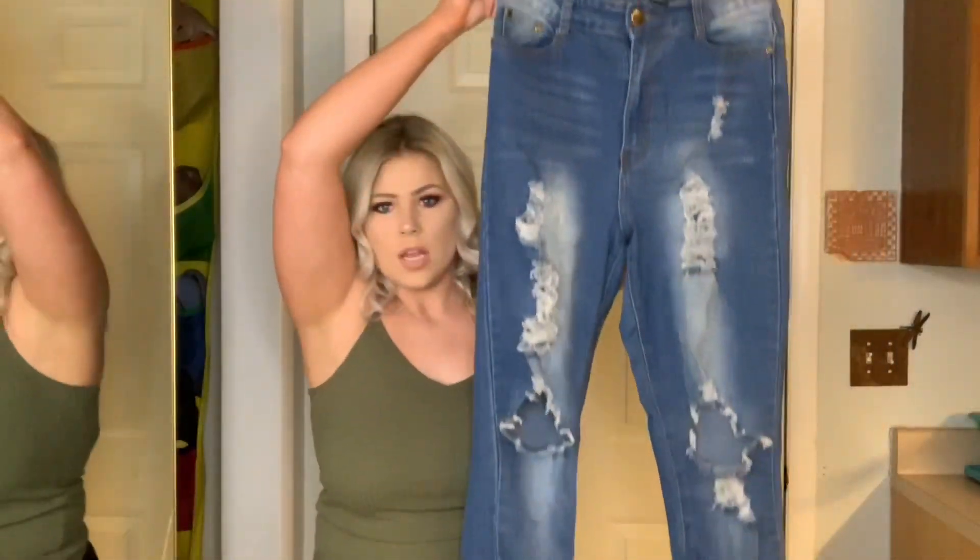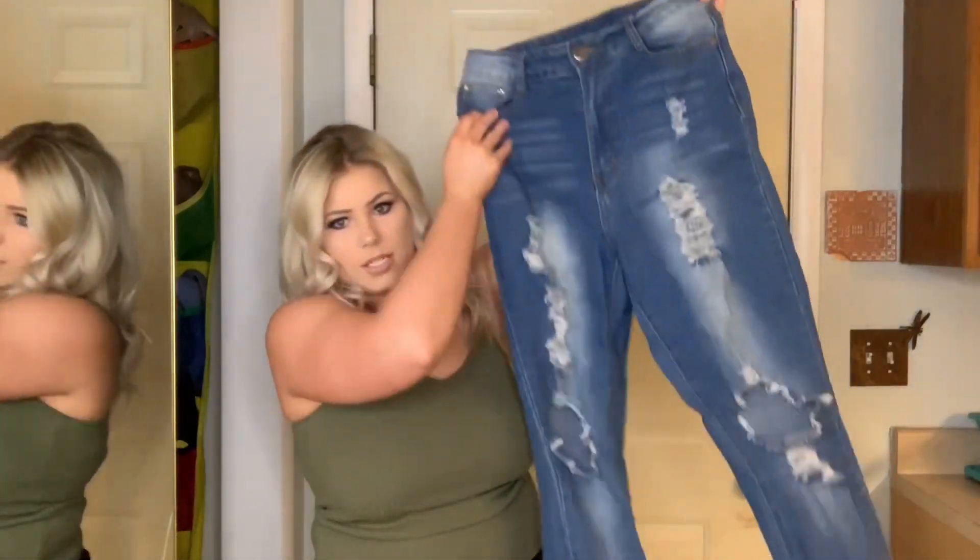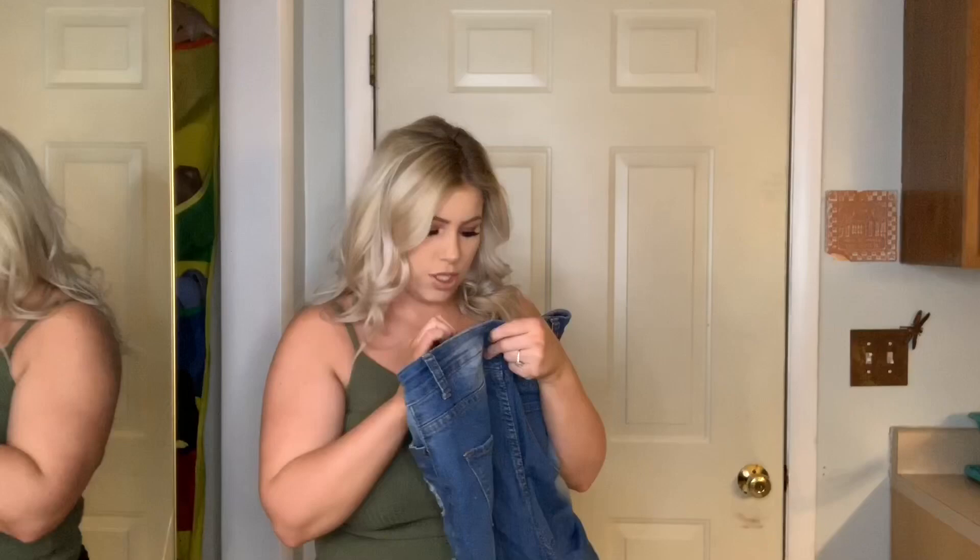Now I need to go pick out my outfit. Since it's a Christian rappers concert, I'm not going to wear something I can't jump around in or possibly be thrown into a mosh pit in. I'd wear jeans and a t-shirt but kind of cute-ish. I think I'm going to go with my ripped skinny jeans — I just love the ripped parts. These are from Fashion Nova.